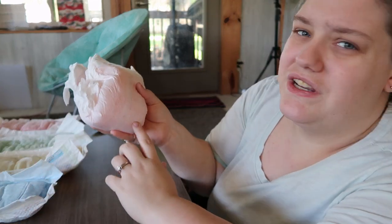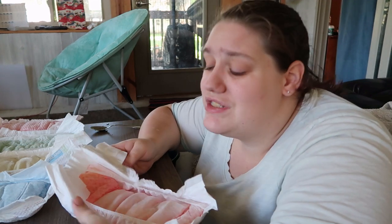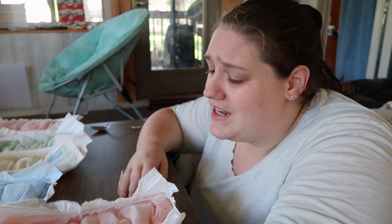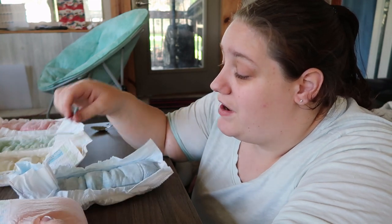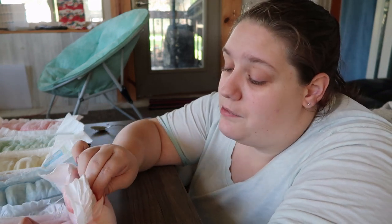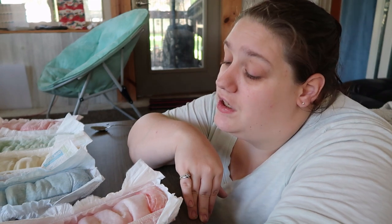The diapers do look a little weird on the outside now that they're wet. The wetness indicator turned like white. I don't know if it's because I used coloring or because there's just so much water in them, but it's really weird because I would much rather have a nice blue line like with the Huggies Snug and Dry to show that the diaper's wet. Again, obviously upon first touch you can tell that these are soaked. I don't know how they hold up with just a little bit of water, and if the indicator turns blue or if it turns white, I'm not sure.